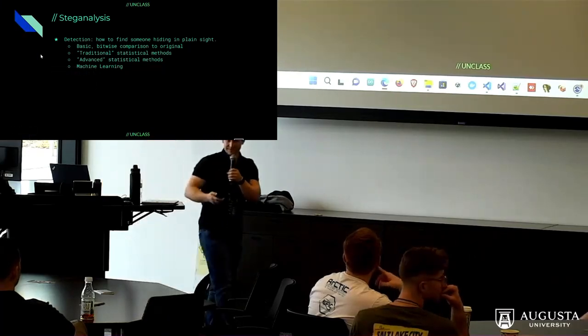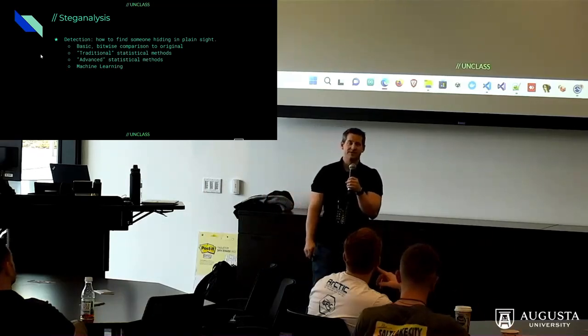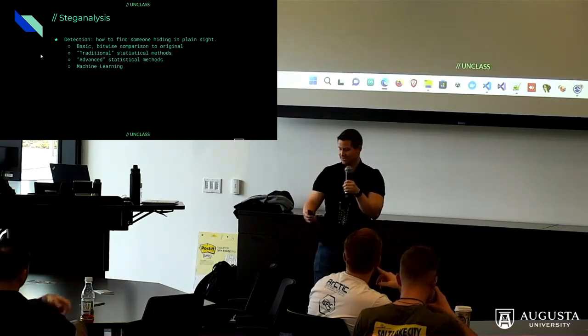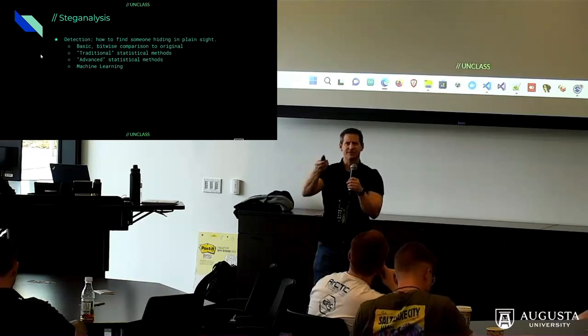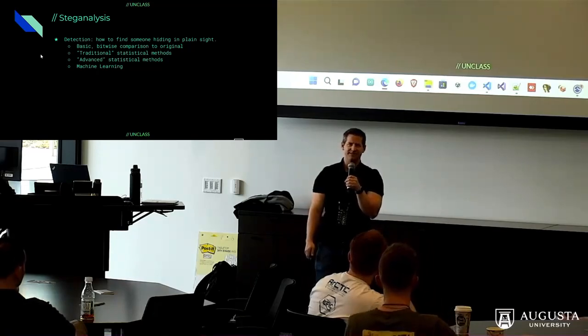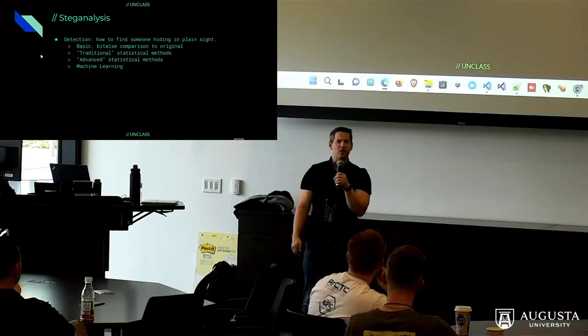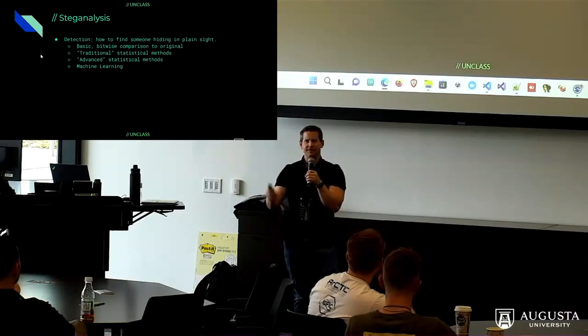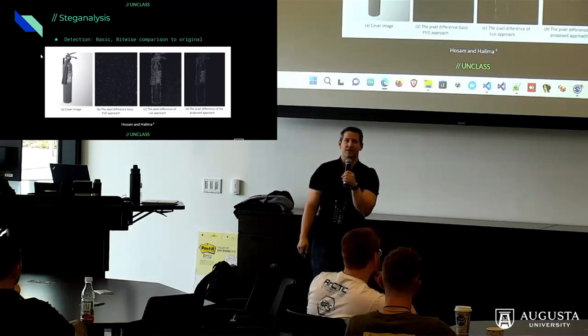So, steganalysis. There are a number of different ways that have been leveraged to figure out if someone is hiding something they don't want us to know. Some really basic methods, more advanced statistical methods, some pretty advanced ones worthy of patents, in fact. And machine learning has also been leveraged a little more often recently. I'm going to focus these examples specifically on the least significant bit image, but the methods can be applied to many different types of steganography.